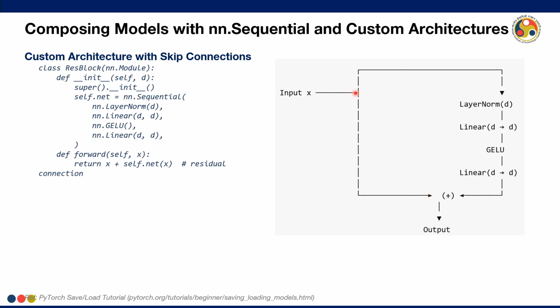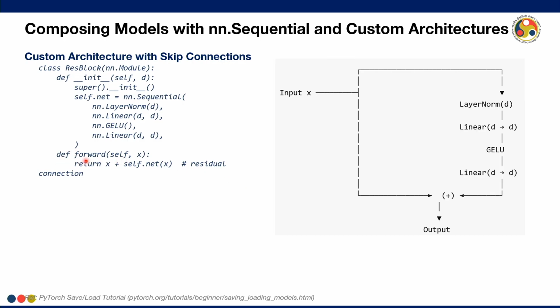But here we want to have a residual connection. If you have familiarized yourself with the ResNet type of architecture, you will know what a residual connection is. Here you are seeing that input X is directly also going to the output, where it is added with the output of the linear layer. So X is applied here in the layer normalization, as well as X is applied at the output of the last linear layer.